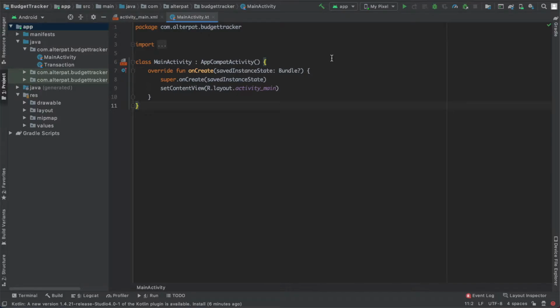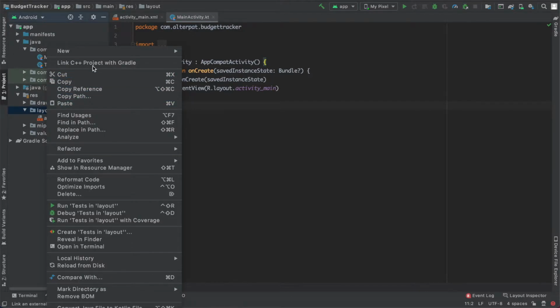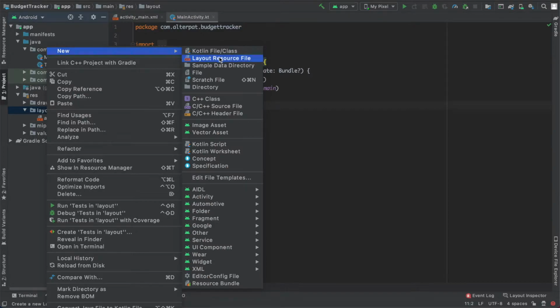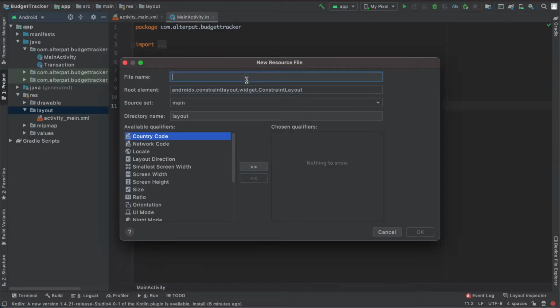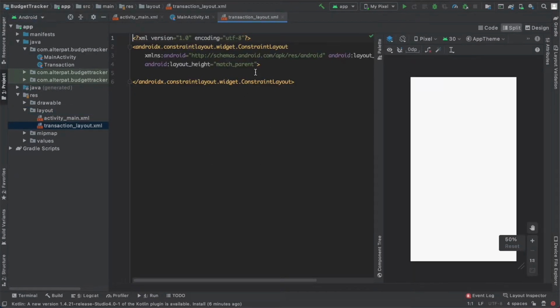So next step, let's create a layout for the transaction item. In the res folder, layout folder, right click and new layout resource file. Give it a name. Let's call it transaction layout. Okay. Here we have by default a constraint layout.